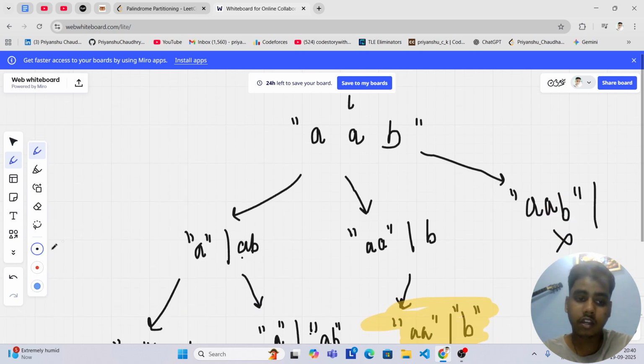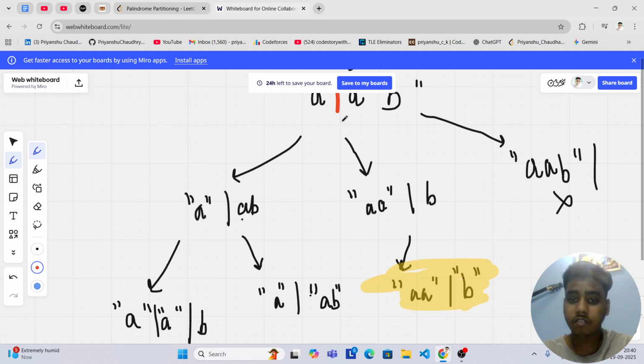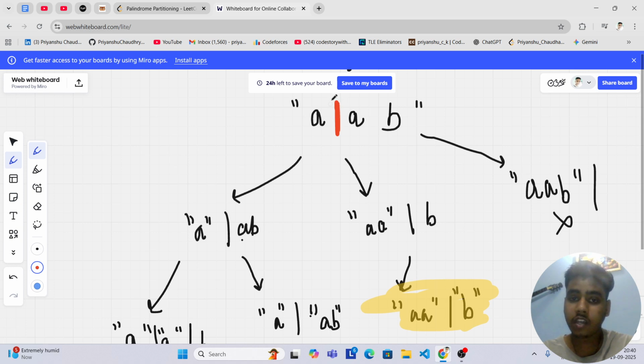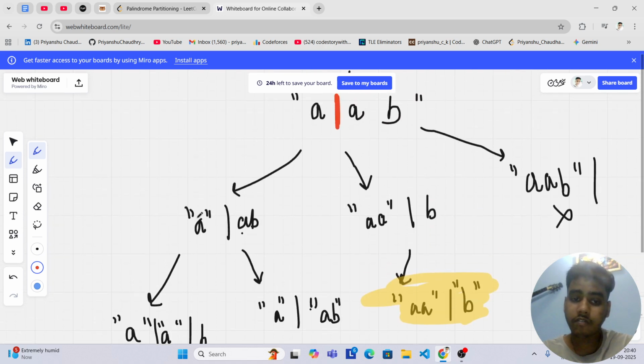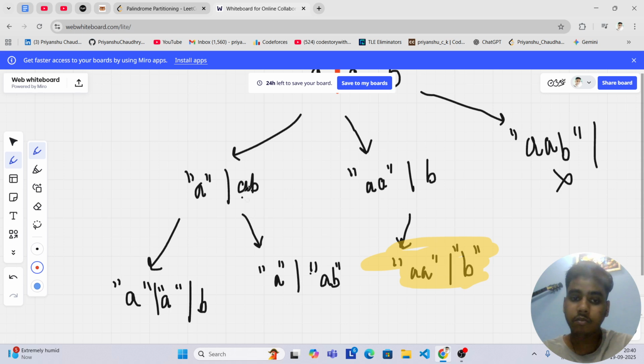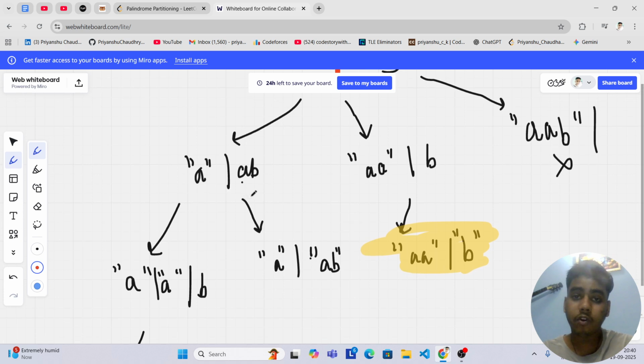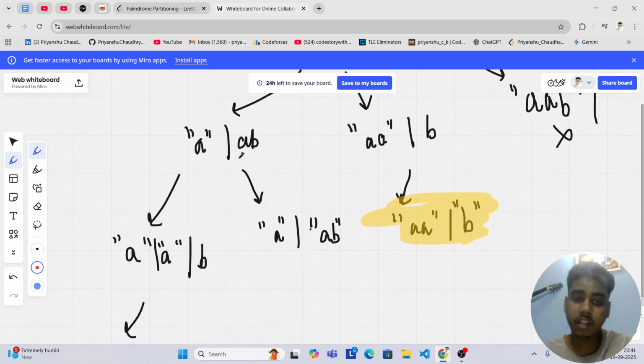So first of all, we are trying to apply partition here, and we are checking possibilities after applying this partition. So after applying partition after the first character A, I will check all the possibilities, what could be the other possibilities, that if I apply, I will be left with this string.